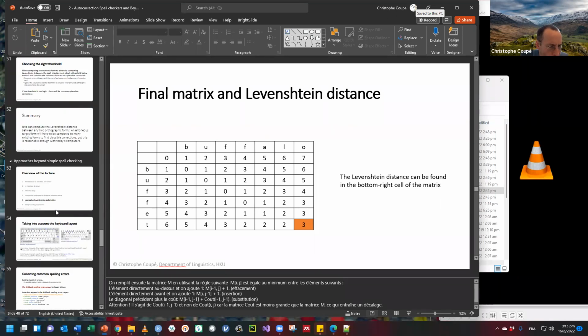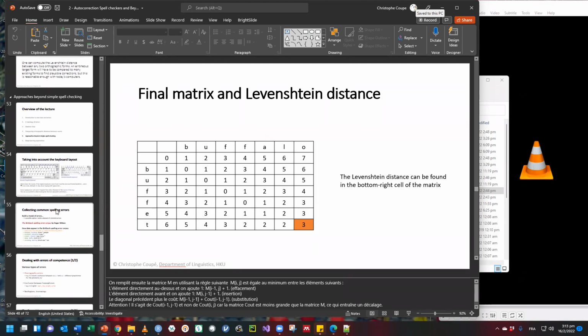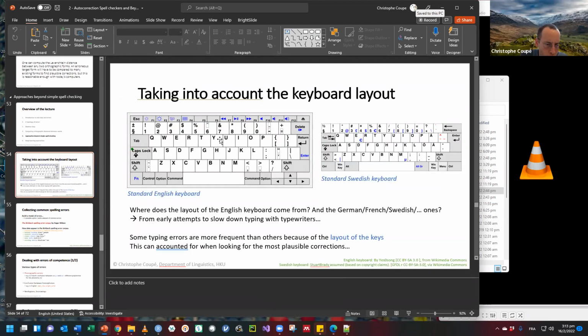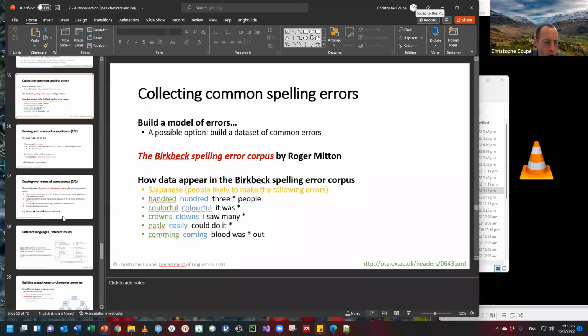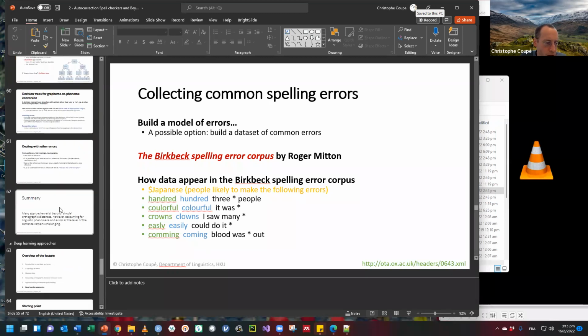So that's what I told you. And there are yet other methods that you may consider, like you may account for the distribution of the letters on the keyboard, because when you type, it may be easy to type a letter just left or right of the letter you wanted to type. You might use some corpora of errors. That's like you may have some knowledge of the common errors that people make, and they may differ from one country to another. So we have actually corpora containing this kind of data, and you have a number of other things that you may do.